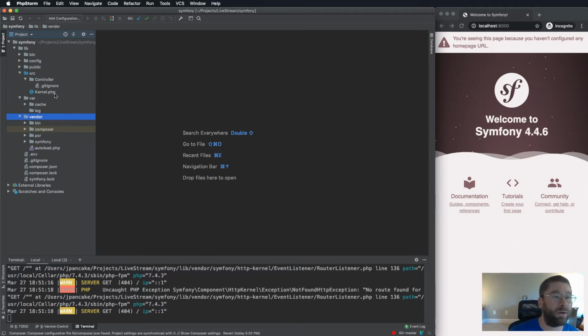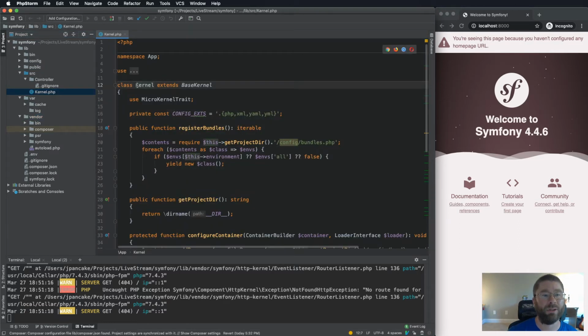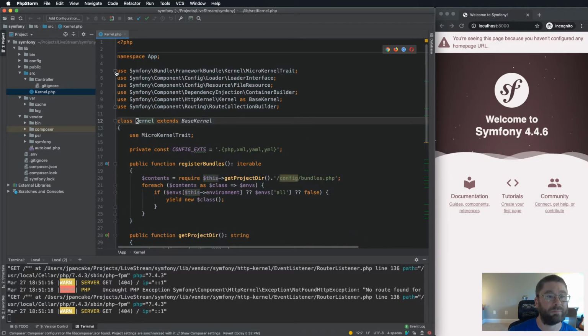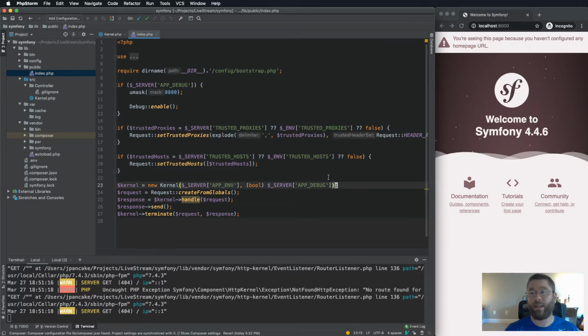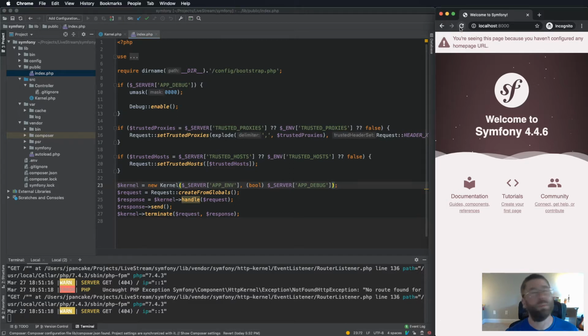And then really our kernel, which boots up our whole application, lives under source, but from our public index.php, you'll see here that our kernel is getting initialized in index.php, which is our point of entry, or our entry into the application, right?